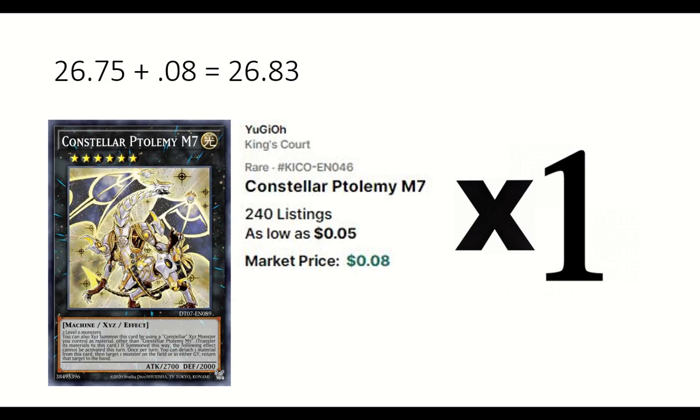1 Constellar Ptolemy M7. You can also Xyz Summon this card by using other things, but once per turn, you can detach 1 material from this card, then target 1 monster on the field or in either graveyard, and return that target to the hand. So this can be removal or a way to get back your Virtual World cards.